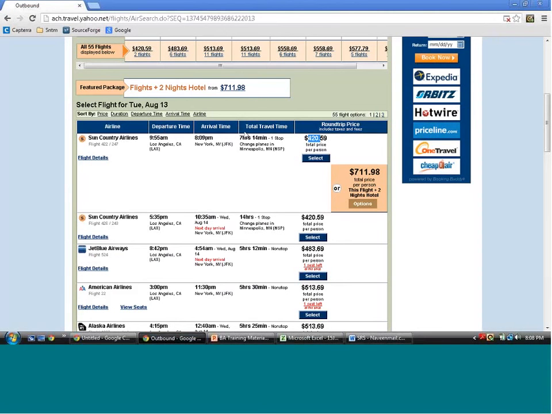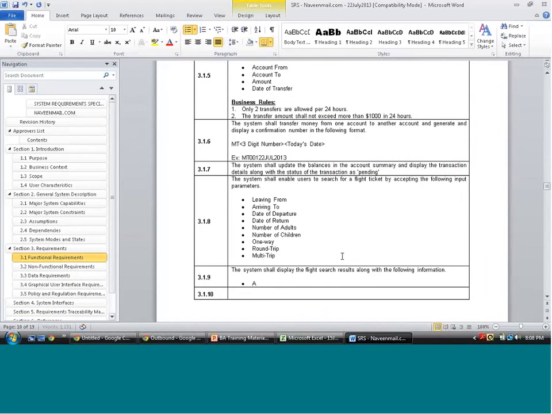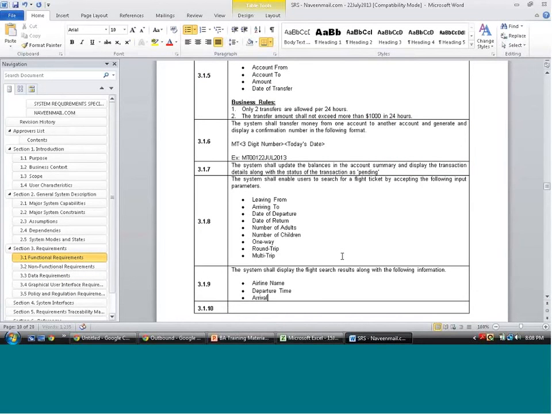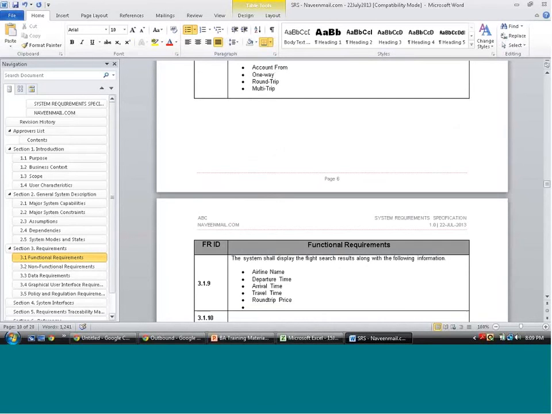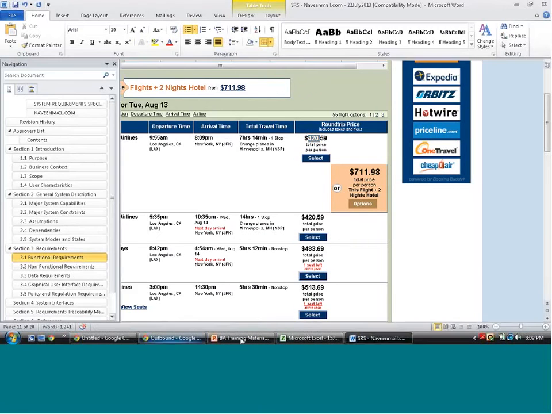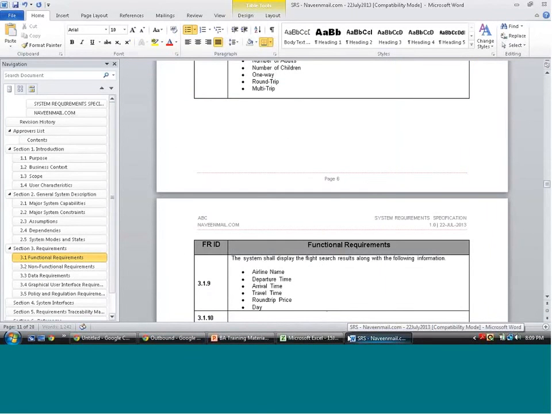See, airline name, departure time, arrival time, total travel time, round trip price. So airline name, departure time, arrival time, travel time, round trip price, and then also there is a date, right? Day and date.